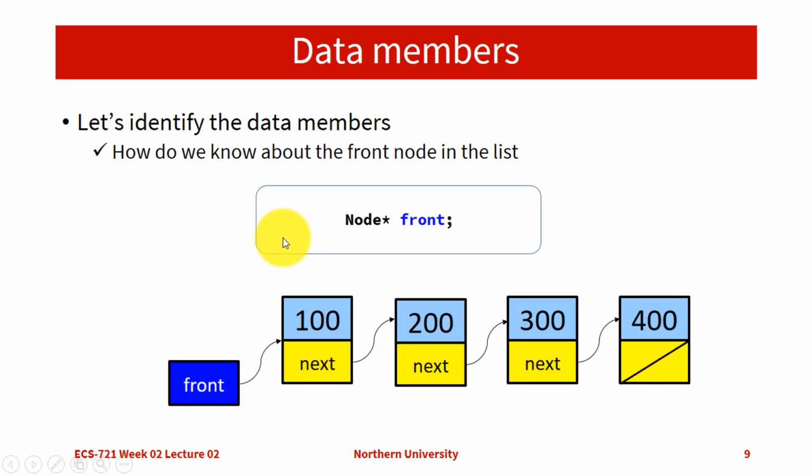Now let's talk about the front, a pointer that's sometimes called head, or people have different nomenclature for that. I'm going to call it front. The purpose of this pointer is to always point to the front of the list. Because how do we know which is the first node in the list? So we need a marker. And for that, I've created a pointer called front of type node, which will always be pointing to the first node in the list. In case the list is empty, we are going to initialize the front to null, representing that there is no node in the list.